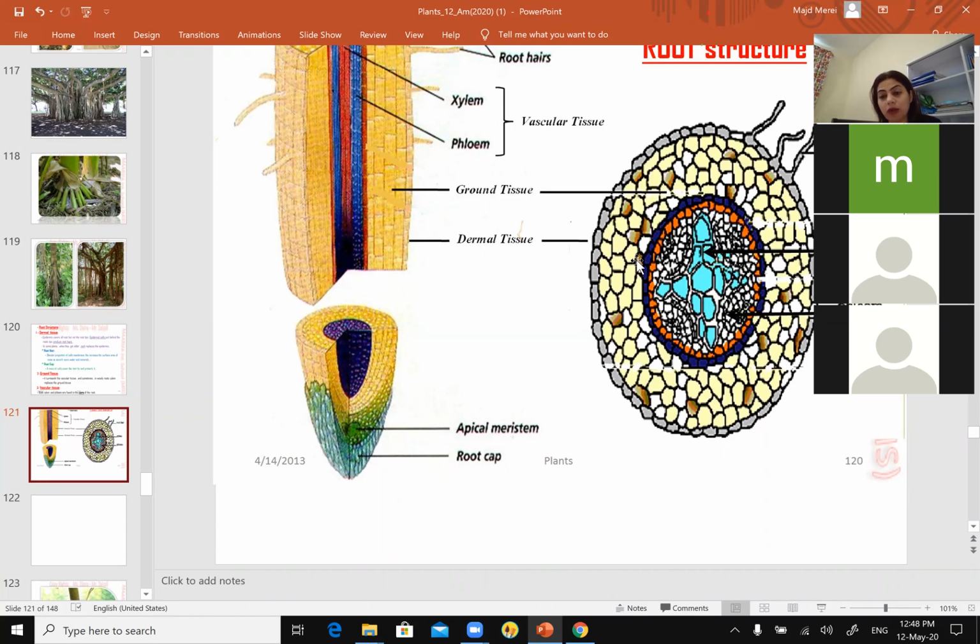If you have a diagram, how can you know that this diagram shows a cross section or longitudinal section within a root? From 2 points. What are these 2 points? From the vascular tissues that they are found within. Suppose the cross section, not the longitudinal: both xylem and the phloem are found where? In the core. And what else can help you? The root hairs, bravo.